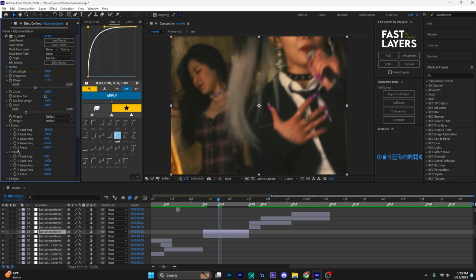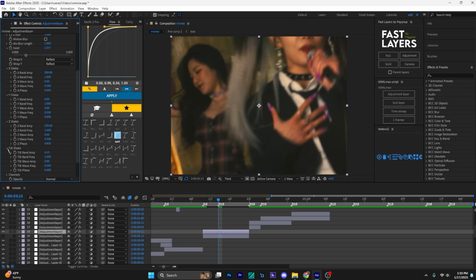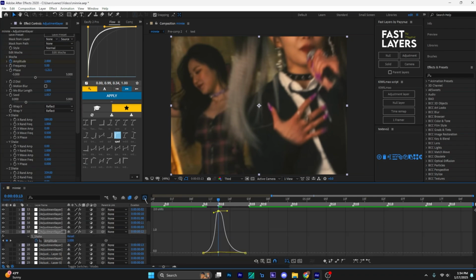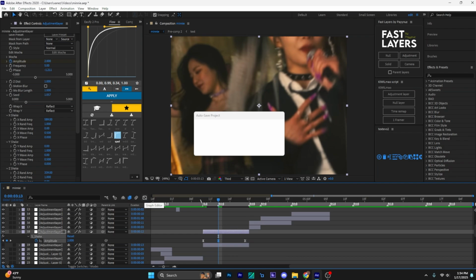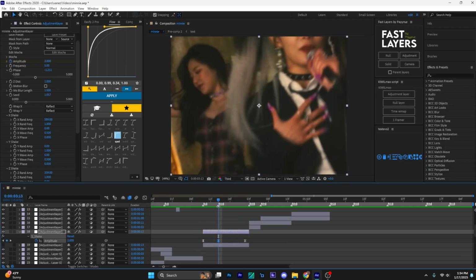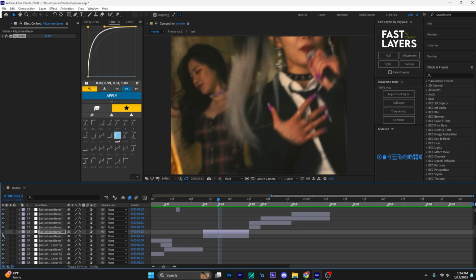I put my stuff very high because I want it to be more aggressive. So my Z is in the 300s. I didn't touch the Y. I put the Y to 0 and I put the X to 589, as you can see. But the graphs are kind of the most important. So this is one type of graph that I have. Let me show you what it's like. It's like that.